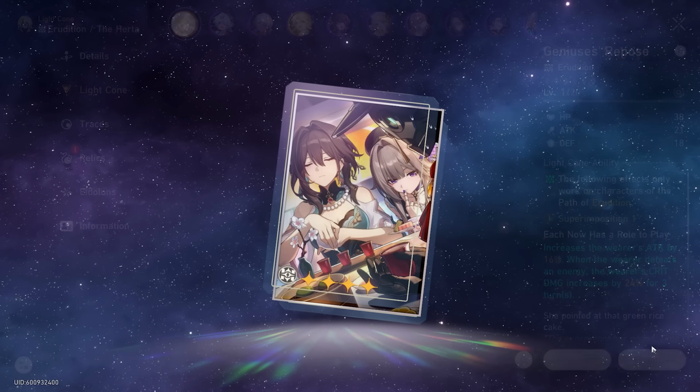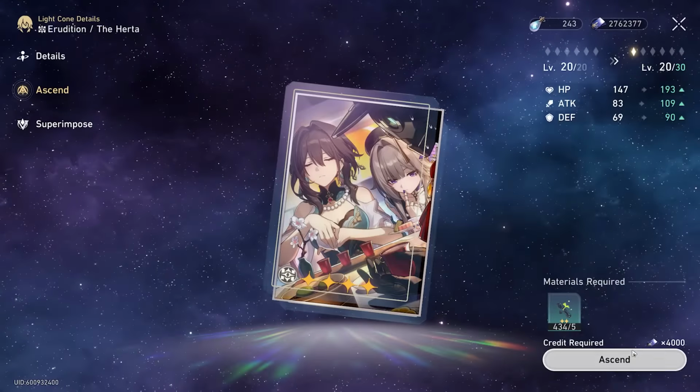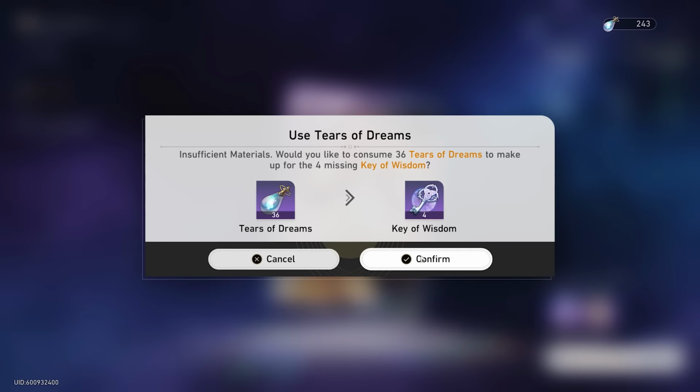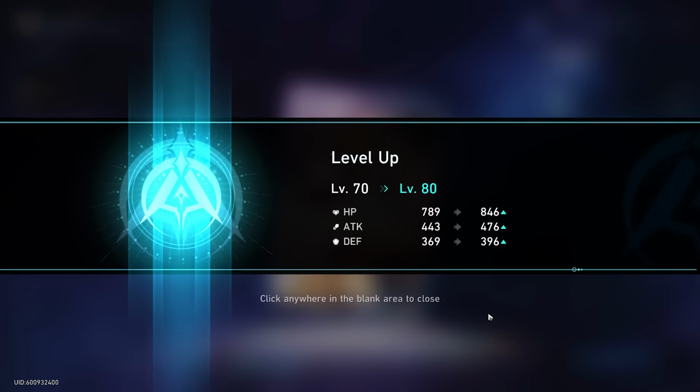Here we go. Let's level it up. Spontaneous Lightcone grab that I wasn't even intending. It doesn't matter. We're using it. Let's ascend it. 30, 40, 50, 60, 70. And then we can use some Tears of Dreams. And just like that, boys, we're going to have a level 80 Herta Lightcone.